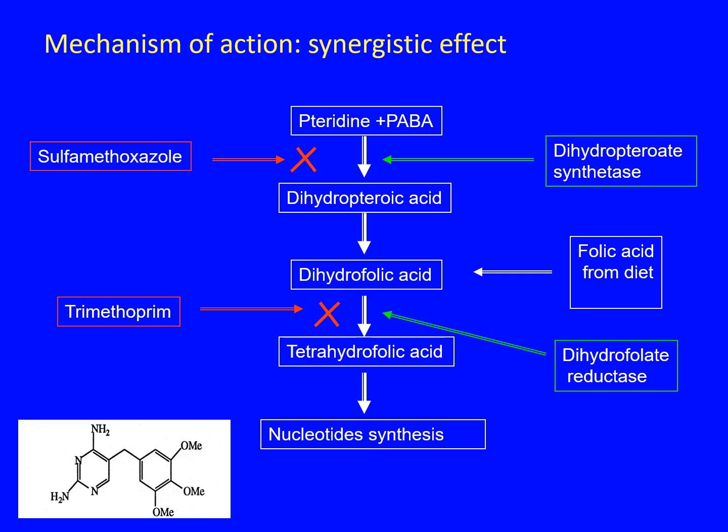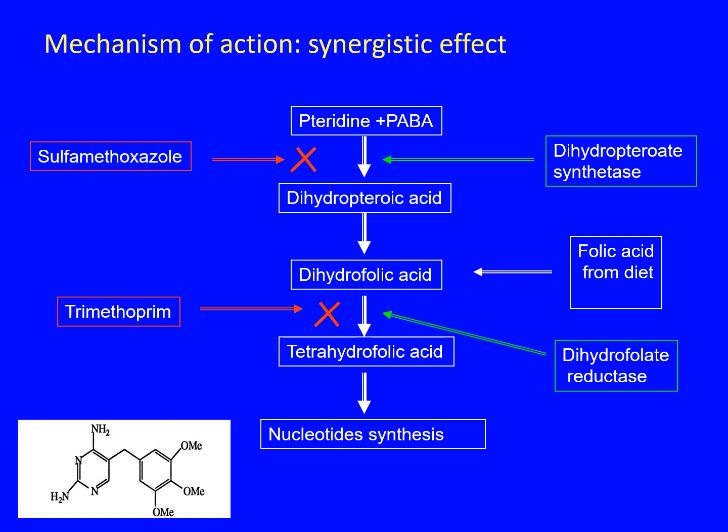So here's the same pathway that we saw before. We already know the mechanism of action of the sulfonamides, and now we have trimethoprim here. Trimethoprim competitively inhibits dihydrofolate reductase. It is competing with tetrahydrofolic acid. When we have sulfa plus trimethoprim together, we have a synergistic effect, and the antimicrobial may also become bactericidal.